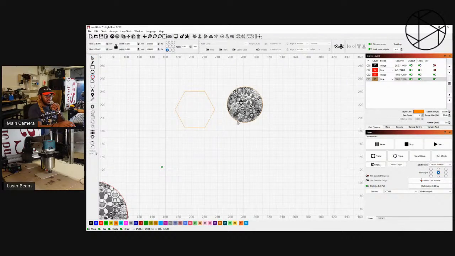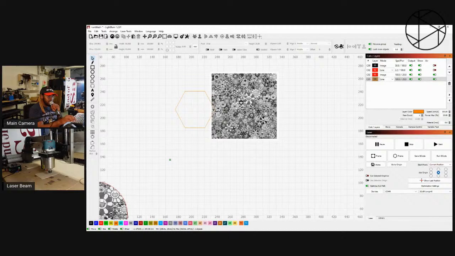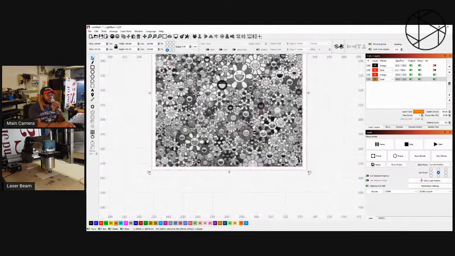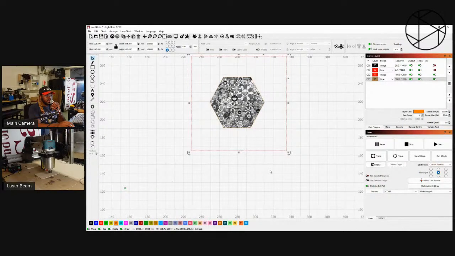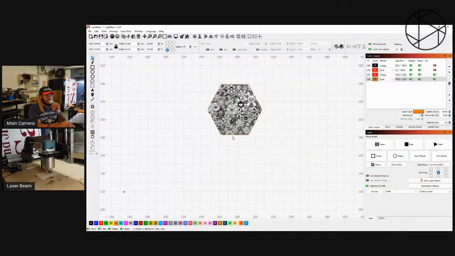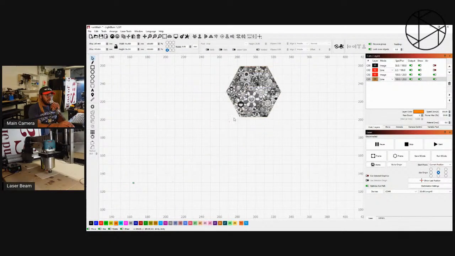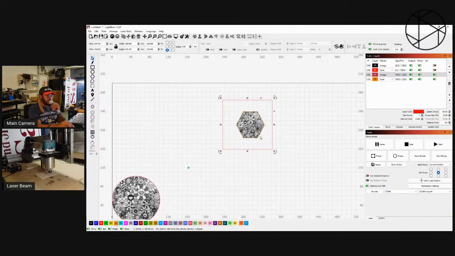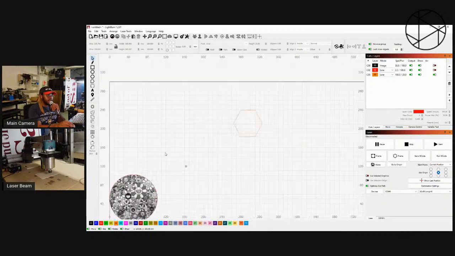If I get rid of the circle, I made a hexagon. The mask disappears. I now put the hexagon over the image. I have the hexagon selected, I hold shift and select the image as well, and then I right click and click apply to mask. Now the mask is the hexagon. If I just click on the hexagon and move it around, only what's below the hexagon, or the mask, is going to show. Okay, I'm going to delete both because we already have ours right here.